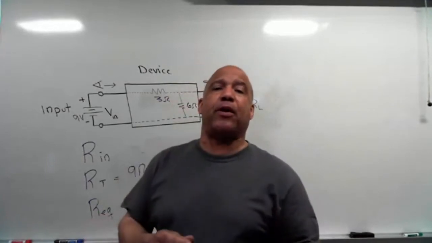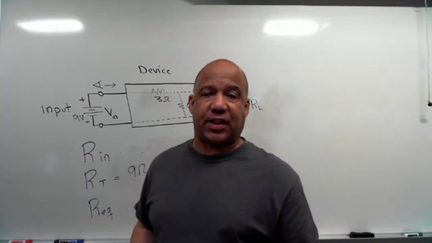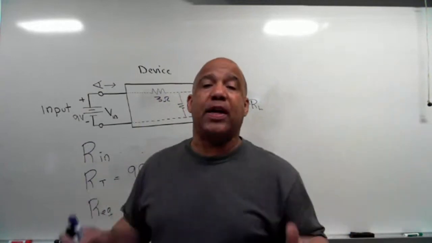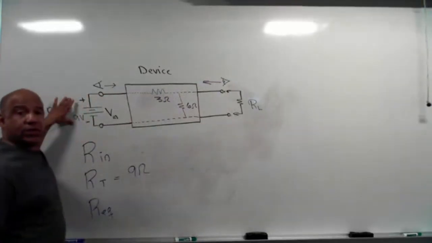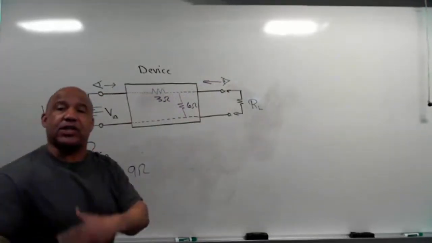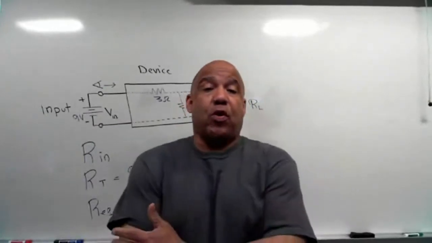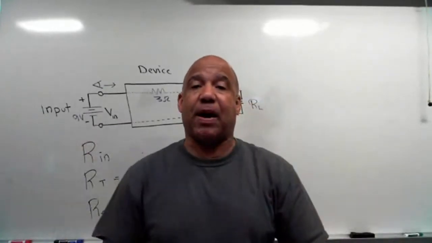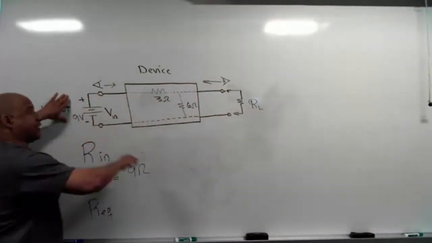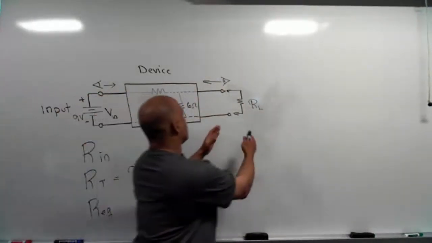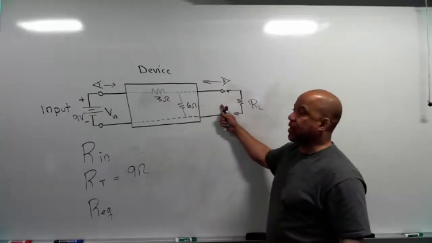But I want to impress upon you that we've only done calculations in this class up until today from the point of view of the power source. That's all we've ever done. Now we're getting ready to change it up, because I can really do a calculation on the circuit from the point of view of anything. And the anything I'm talking about is whatever the load is. So this right here sees a certain resistance looking into the device, and the load sees a certain resistance looking into the device. Now this is the output over here.